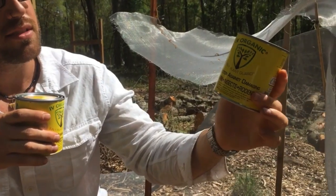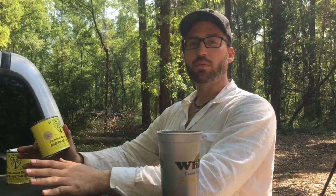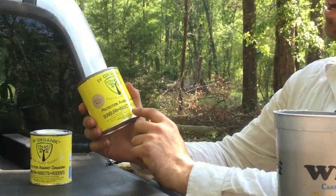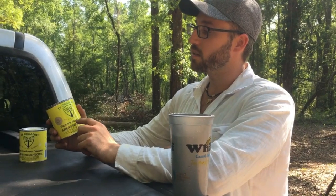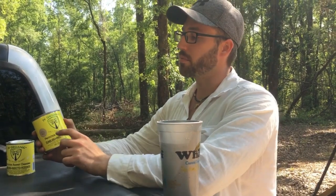It protects from rodents, insects, and even sunburn. We're going to go over a product and do a demo on Ivy Organics — it protects against sunburn, insects, and rodents. My issue is I have problems with beetles and rodents, so I'll be painting these on as a plant guard on all my trees. Let's go mix this up. I'll show you how, and then we'll go put it on our plants. Here's the brown one.